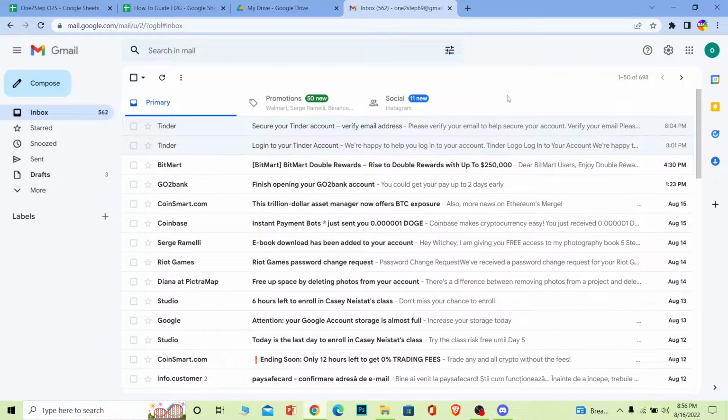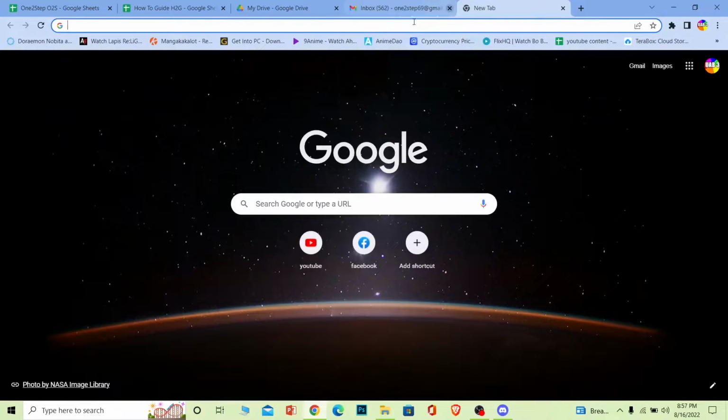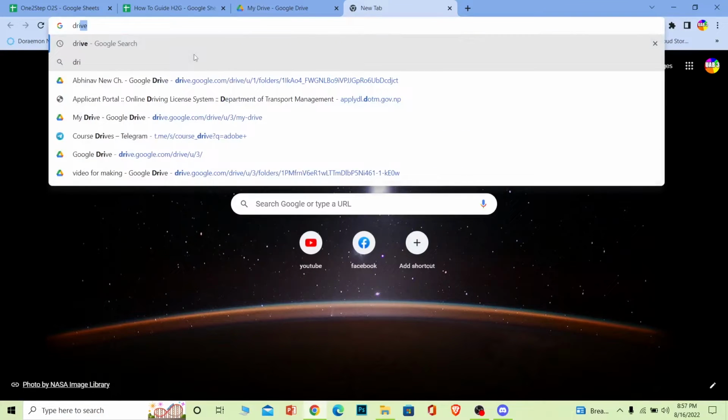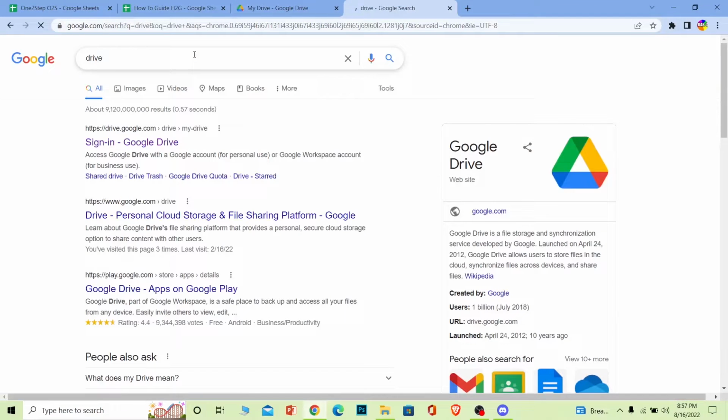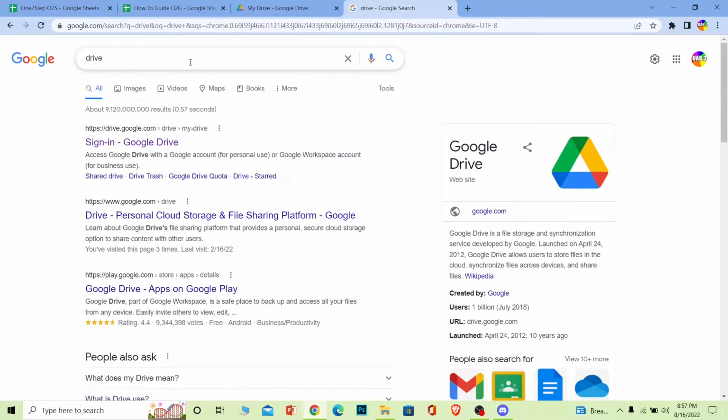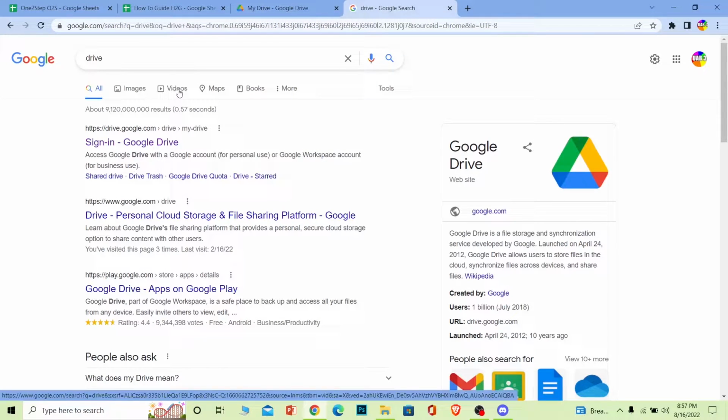First step, after you open Gmail, what you want to do is just close Gmail, right? Because in Gmail you cannot send more than like 5 MB. So close Gmail and you want to go to this thing called Drive. Drive is like a video or any folder uploading website, or an app developed by Google itself. So it's created by the same company which Gmail is created by.